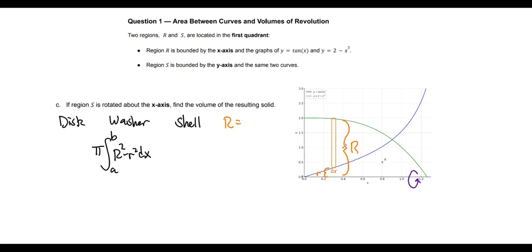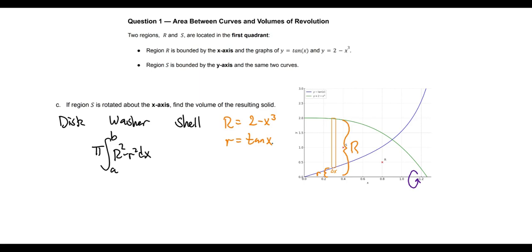So to find big R, in your mind, you can ignore this blue function here. All you have to do is focus on the distance from the axis of rotation to the top of this rectangle, which is bound by this curve. I could have drawn this rectangle anywhere, and depending on where I drew it, the distance from here to here would change. And it changes based off the green function, 2 minus x cubed. A similar idea is going to happen with little r here, except instead of being bound by the top curve, it's going to be bound by the bottom curve, which is tangent x.